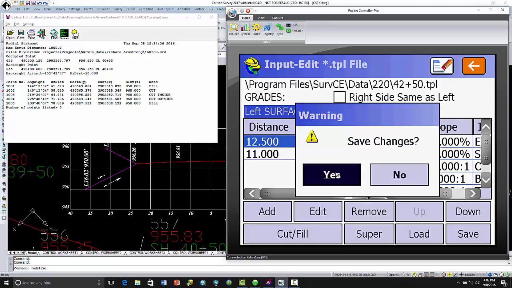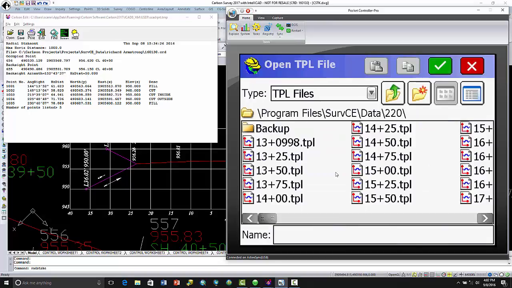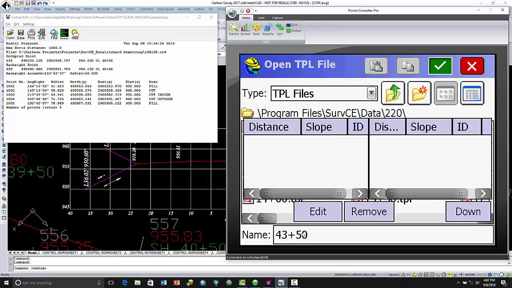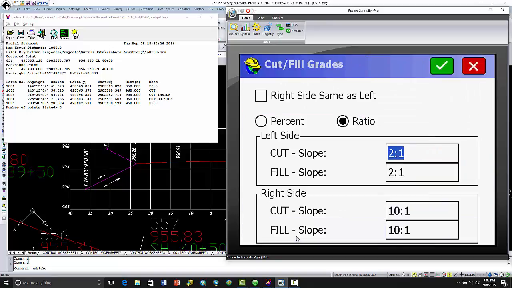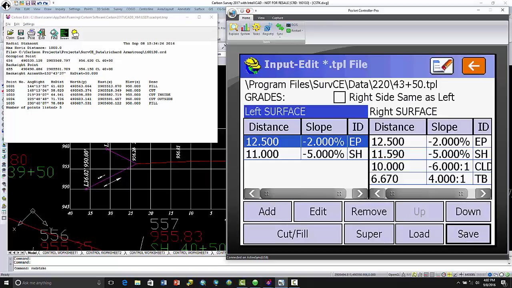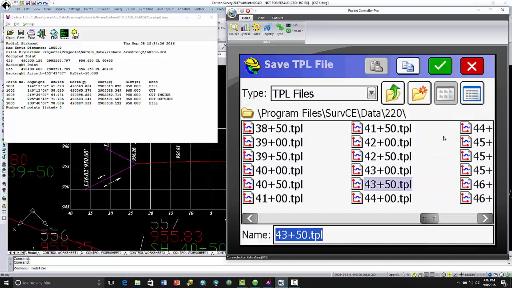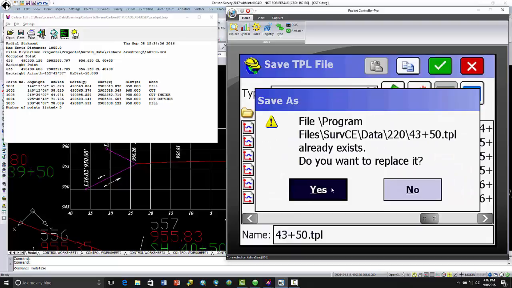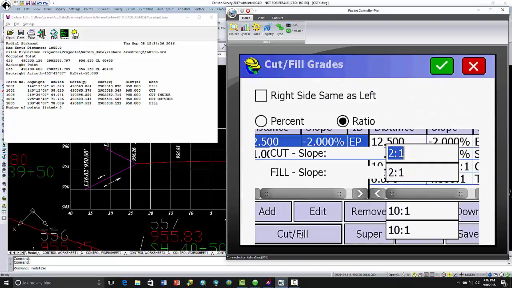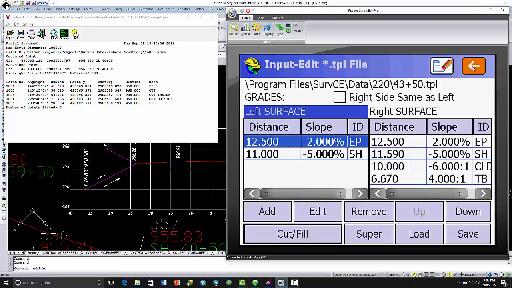Save changes. Sure, I don't really care. And go 4350. And we know that we just edited that one. And there it is. It is edited. And we'll save it. And it is edited. Okay.